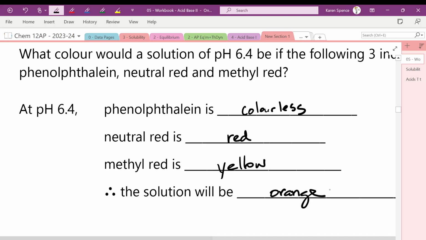Is there any reason for a person in their right mind to do this? Yes. If you take a mixture of indicators, you can create a universal indicator that will be a different color at every pH. Do you remember that pH paper you used for the titration? That's what it's used for.